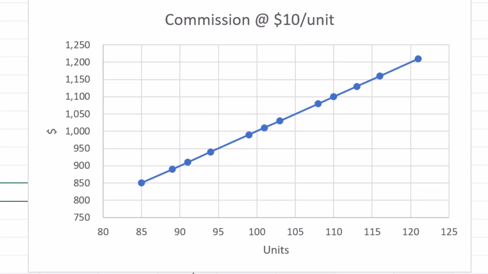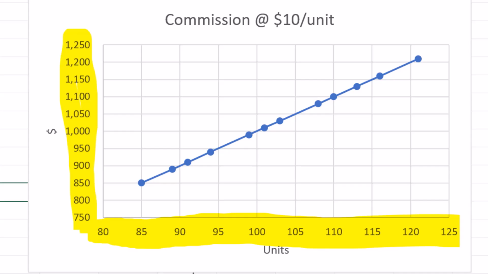And if I arrange my data in ascending order, we have units, and then we have a corresponding cost. So let's just review labeling the axes. The units here, that would be the x-axis, the independent variable. I decide how many units I make. And the y variable, in this case, that total cost, that's the dependent variable. That's the variable that changes as a result of changing the x-axis.